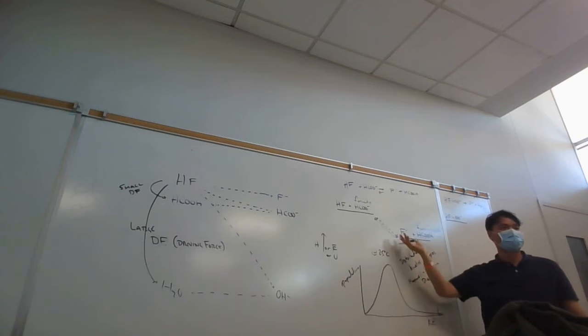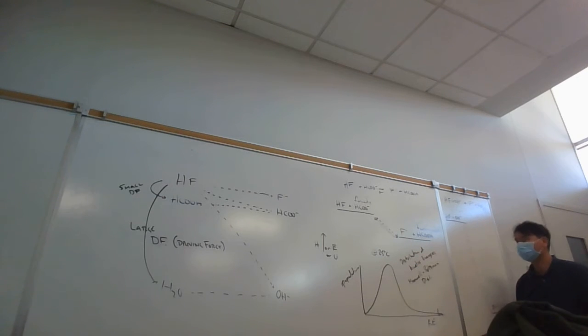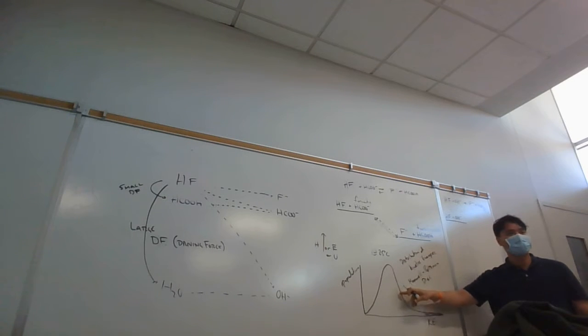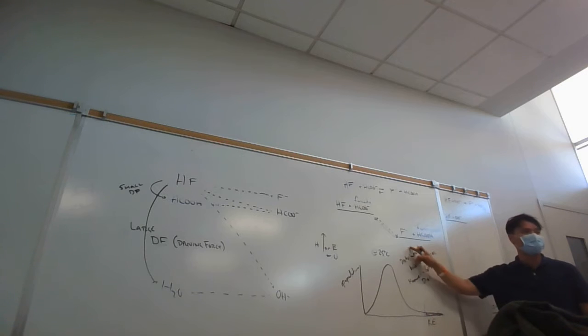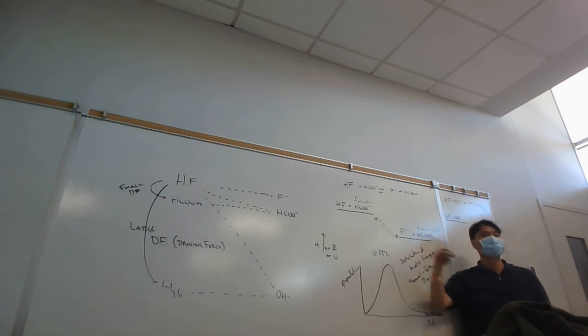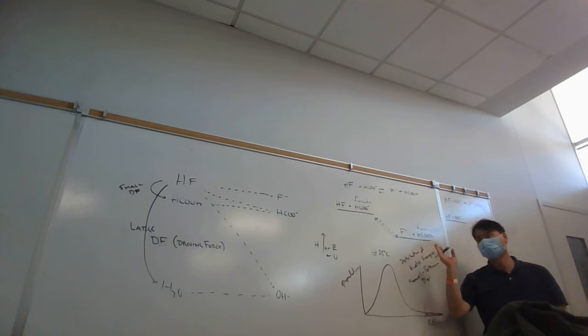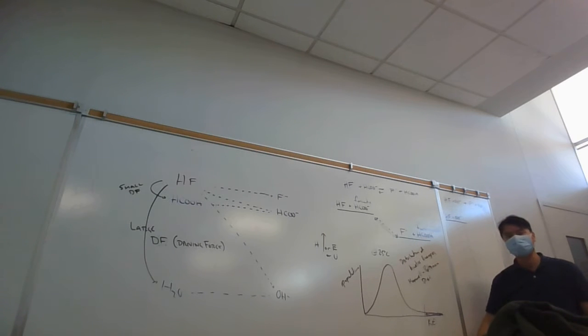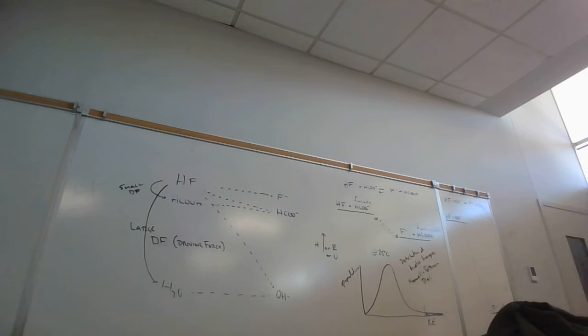And so we can see that. And it depends on how big of a hill it is. If it's not such a big hill, that population can be quite big, or bigger. It depends on how much energy it requires to get back up the hill. Now, the only way you can prevent the reverse reaction is to completely freeze it so that there's no kinetic energy, there's no motion. If we froze everything so that they can't move, then yeah, we can get it. But if we're at 25 degrees C, then we can't avoid it.